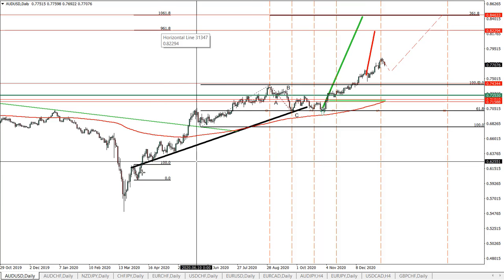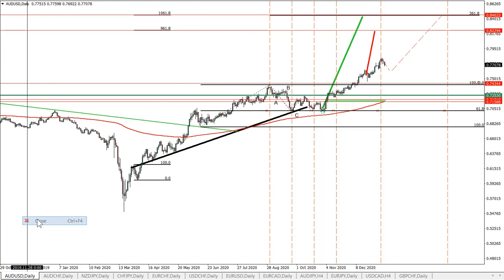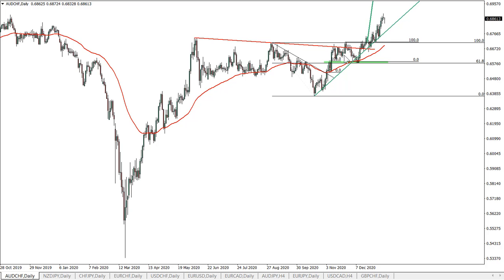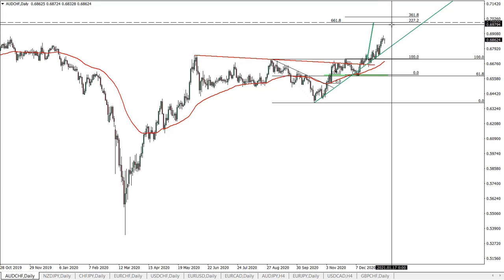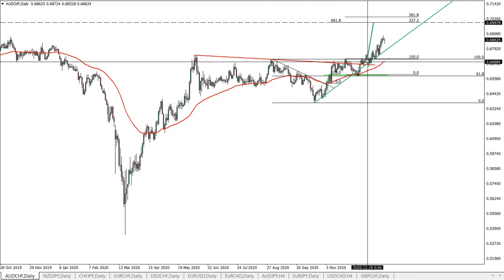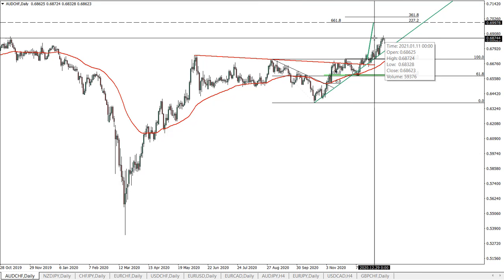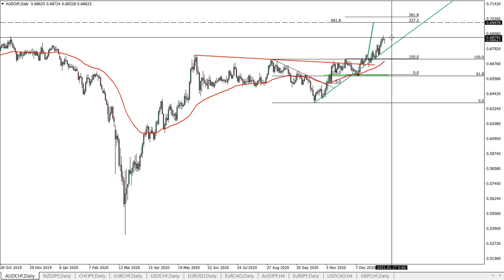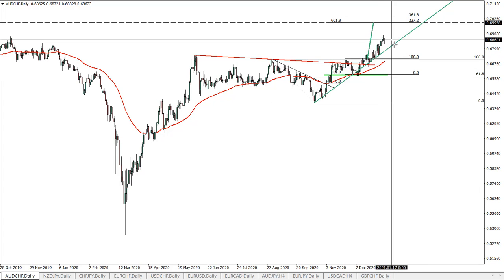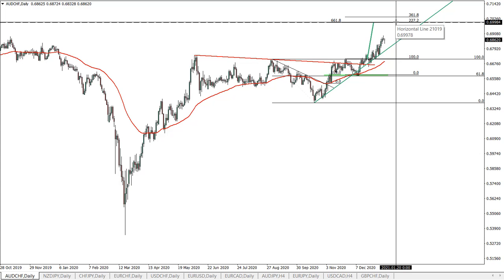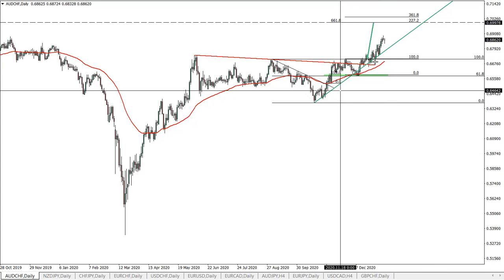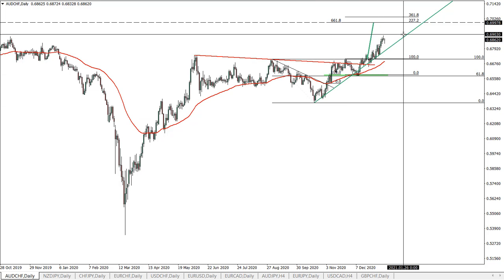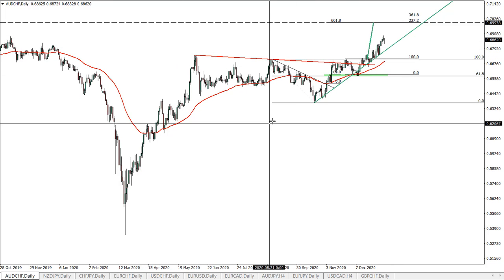But for now, closing and moving to the Australian Swiss franc. On the Australian Swiss franc, I do think it will be the Swiss franc weakness that pushes this price further to the upside. We can see a clear, strong bullish pattern, and it's likely that it will continue throughout this week. I think this week we will test this resistance, maybe even go further up. Not sure how far, but as long as the trend line holds, this will remain a strongly bullish trend.